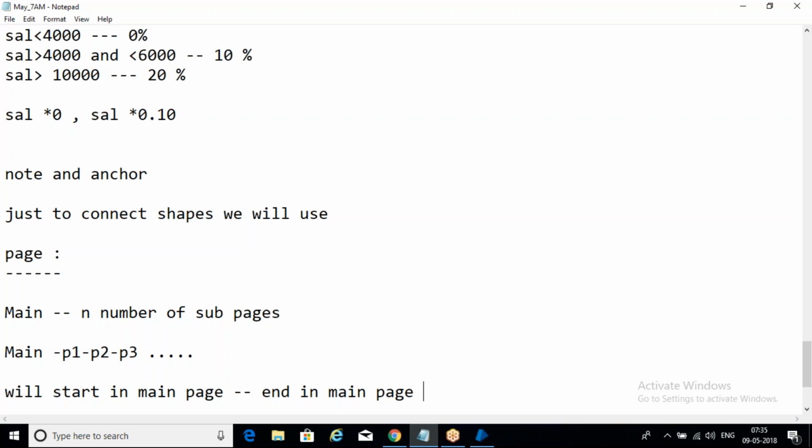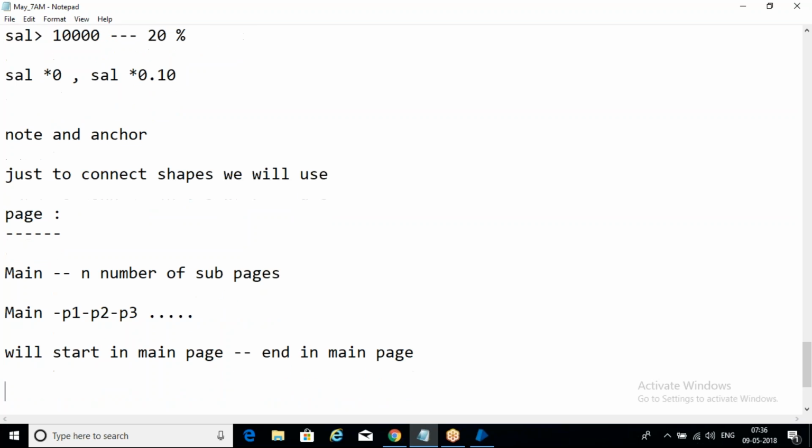Every time it will start in a main page, it will end in a main page. If you are in P2, and you run the process, it will start in the main page, it will end in the main page. Suppose you are in P3 also, it will start in main, it will end in the main page. But how to run page 3? How to run page 2?